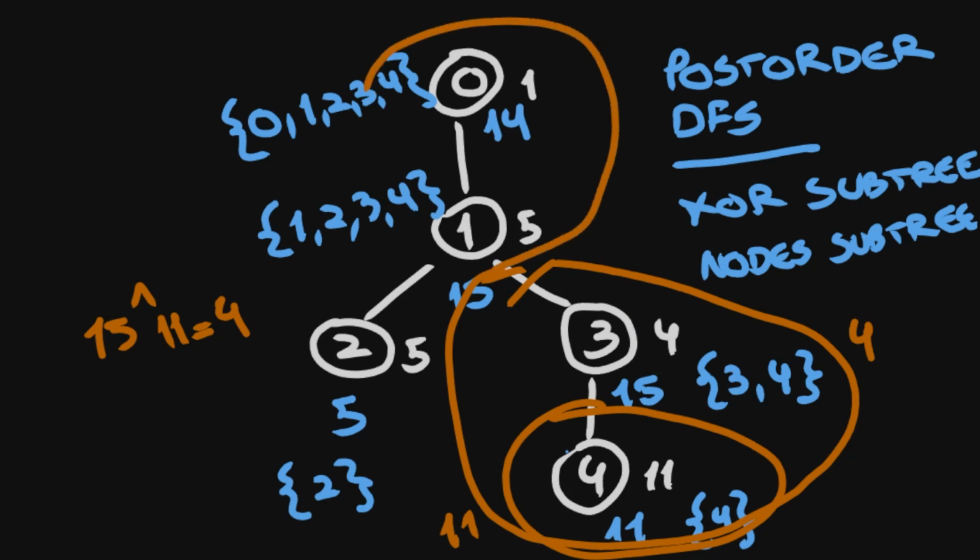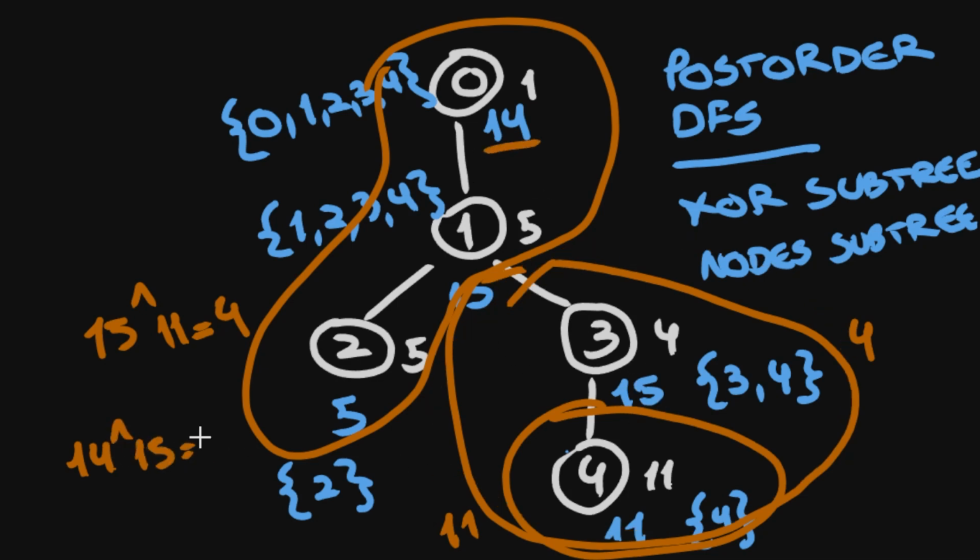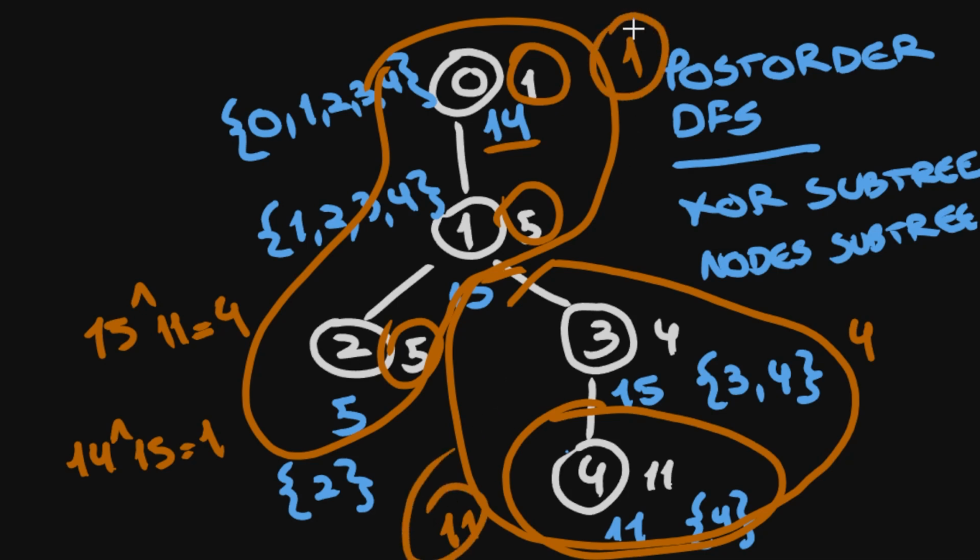And this makes sense because here we have a 4. And finally we have this component. And the way to get the XOR value here is we do 14. And we need to subtract this subtree. So 14 XOR 15 is 1. And this makes sense because 5 XOR 5 XOR 1 is 1. And the maximum value here is 11, the minimum value is 1, so the difference is 11 minus 1, 10. So the score for removing these and these edges is 10.